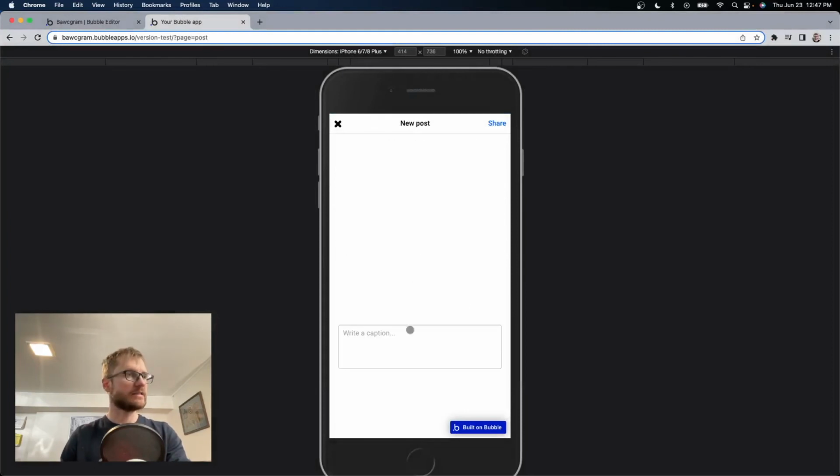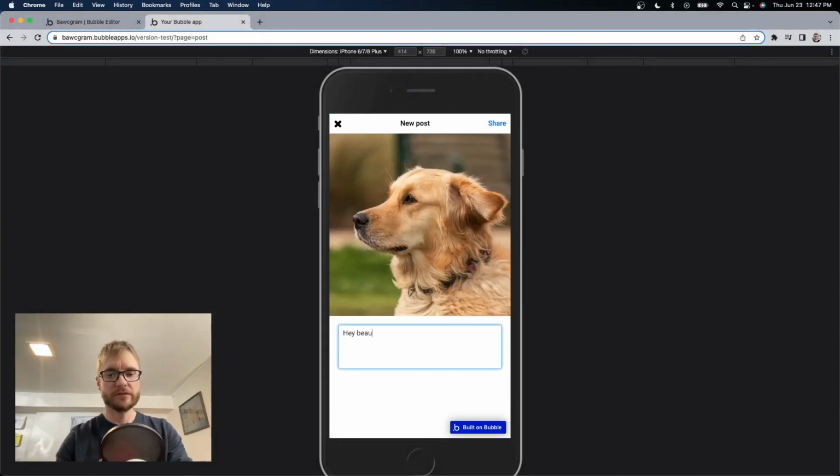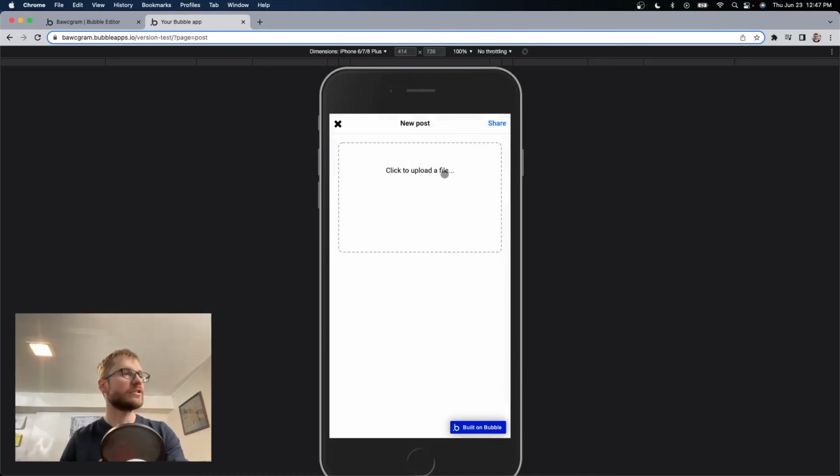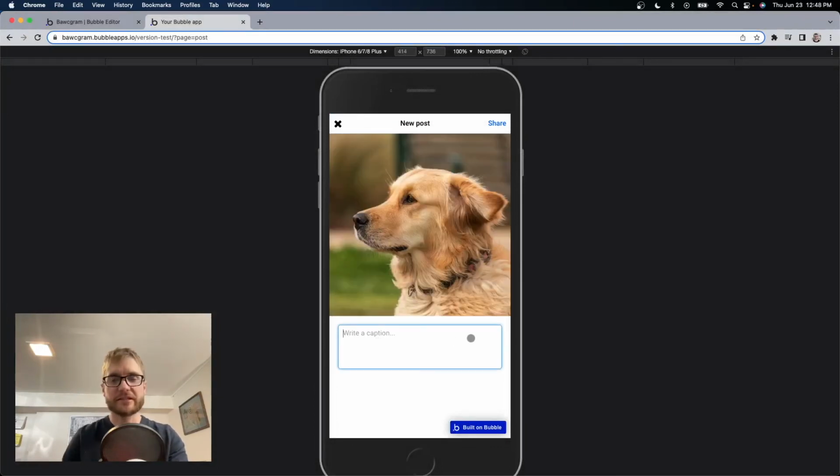Golden Daisy for the 10th time. Okay, I'm ready to post. Oh, nope, changed my mind. I'm gonna X out. And oh, nope, changed my mind again. I'm gonna go back in and it's gone, which is great. And let's make sure that the caption is now blank. Yes, it is. Okay, last thing we need, share button.